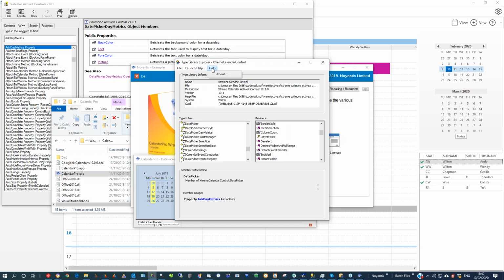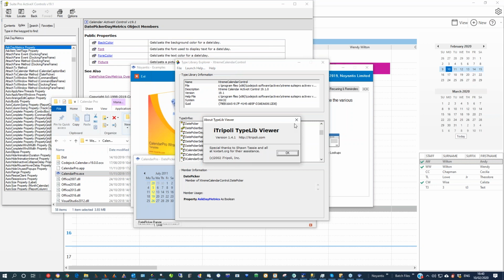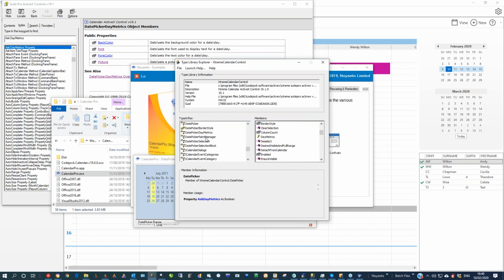Cracking little tool, very old, and don't download that from the web, because the ones I've seen up on the web are absolutely riddled with viruses now. So don't go getting it from there unless you know the particular place you're getting it from. If you need this, by all means drop me a message and I can Skype it to you or email it to you or whatever. I've got the installer. It was a free utility, so it's not as though I'm breaking any rules by giving it out.